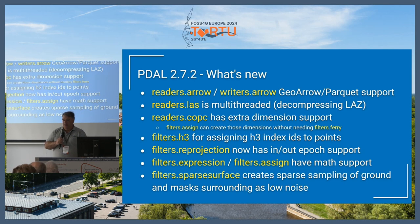What's new in PDAL in the 2.7 release? We have a new 2.7.2 release as of last Friday. It's a bug fix release with generally pretty minor bugs, so if you're running anything 2.7.0 or later, you're probably good, but there might be a few small fixes in there that can help. What's new in the 2.7 branch is we now have a GeoParquet reader and writer — joining the bandwagon of columnar data formats so you can now store your point clouds in GeoParquet. It's still early days on this and we'll have to see how well it develops out, but it is available.